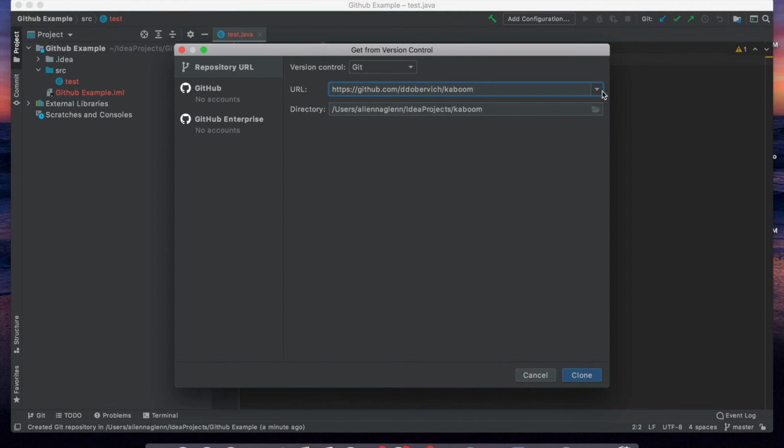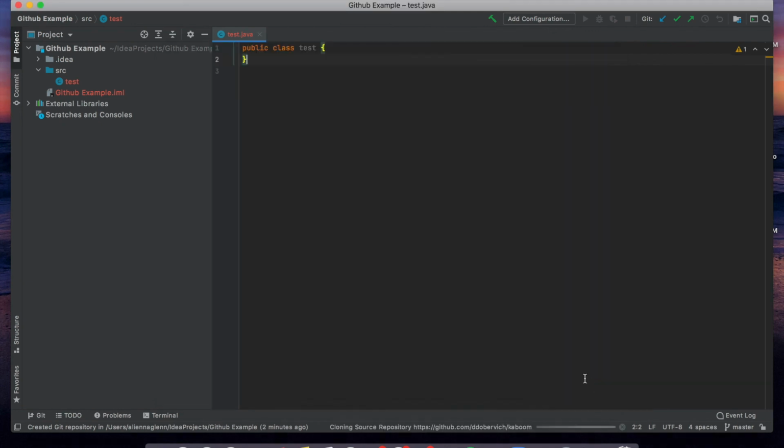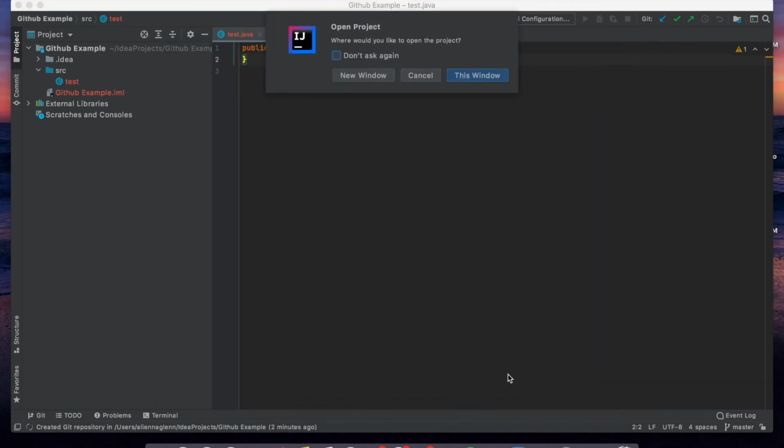Sometimes there's a button over here on the side to say test, so you can test that URL. I'm going to leave it as is, and if you notice, it's creating a directory inside of my IdeaProjects folder as well, of where this will save once I clone it. And then I'm going to click the button that says clone. You will see at the bottom that this is building a new project for me. I'm going to say I'm opening it in a new window.